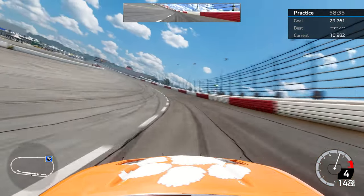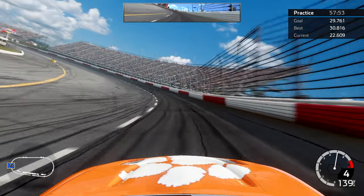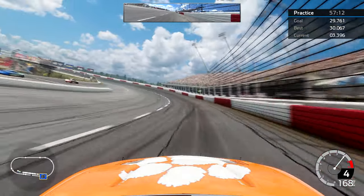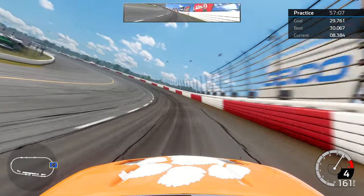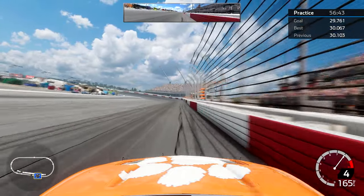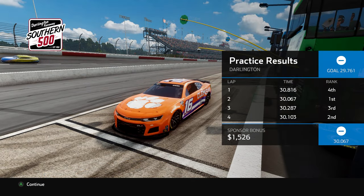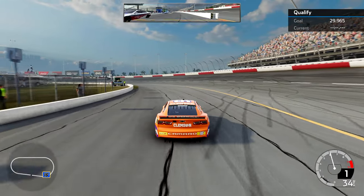In practice we're making some errors right off the bat, getting a Darlington stripe off the outside wall. But Darlington's a long, lengthy race — it's all about patience. You've got to be calm, cool, and collected and make as few mistakes as possible. I was pretty happy with how the car drove in practice, so I was pretty confident going into qualifying. My four practice laps showed a dramatic improvement on lap 2 by 8 tenths of a second, with the other two laps within a couple of tenths of each other.